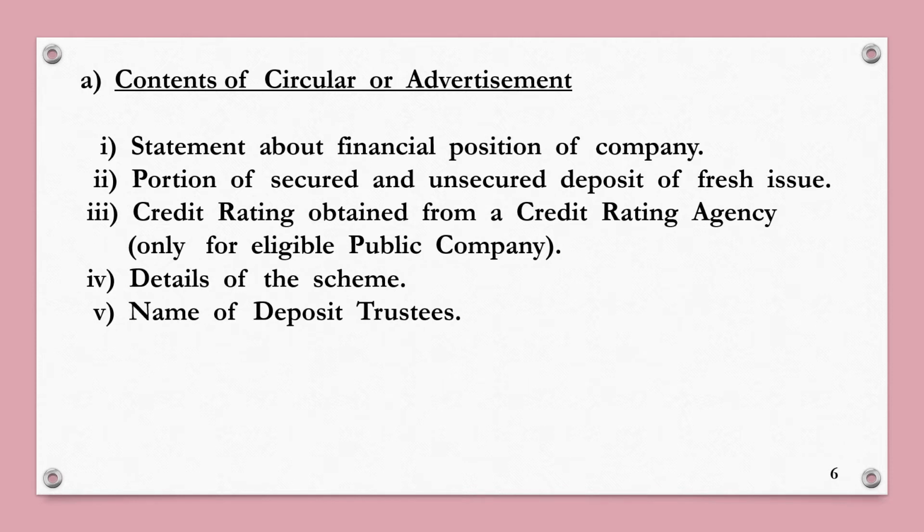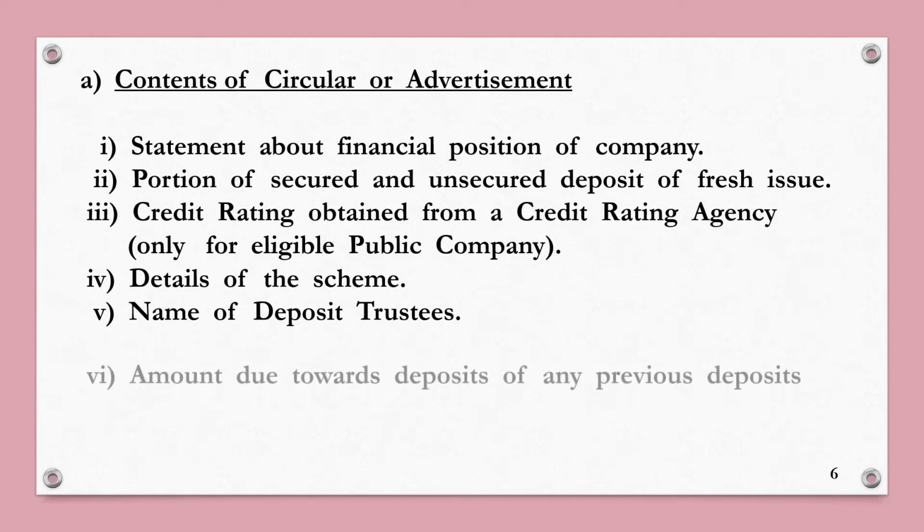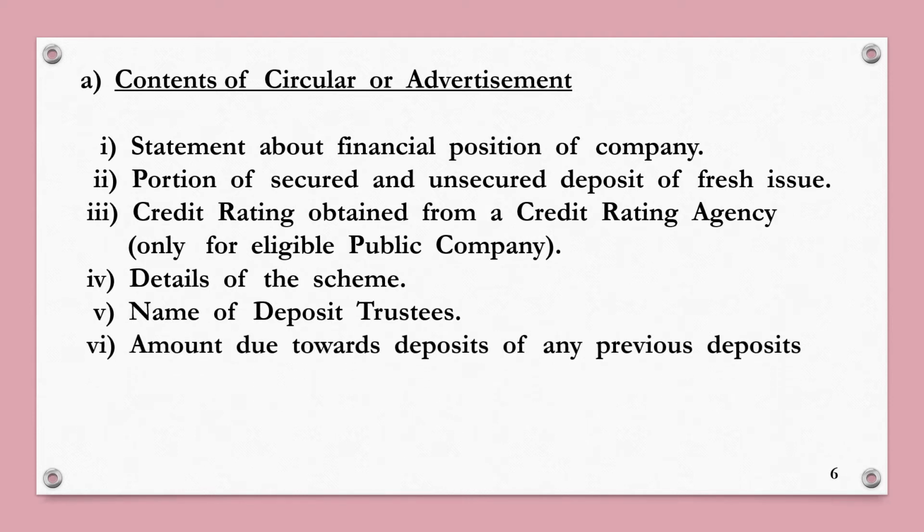Further, under the Companies Act 2013, appointment of deposit trustee is mandatory for the companies raising secure deposits, and the circular or advertisement need to mention the name of such deposit trustees. Lastly, the company also needs to state whether it had accepted deposits in the past or not. If accepted, then what is the amount which is still due towards such deposits?